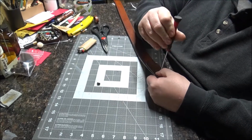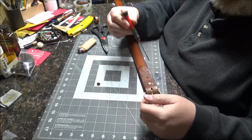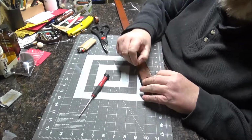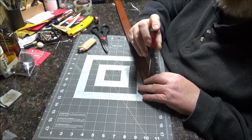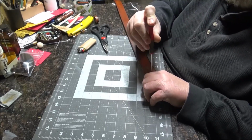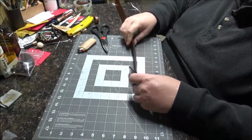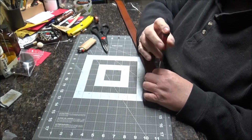I had a proper screwdriver here. I don't know what I did with it. Use a screwdriver that fits the slot. This is obviously not the appropriate screwdriver. But it's what I got on my... I don't know what I did with the other one. Alright. Oops. You know what I forgot? I forgot to slip the keeper in there.